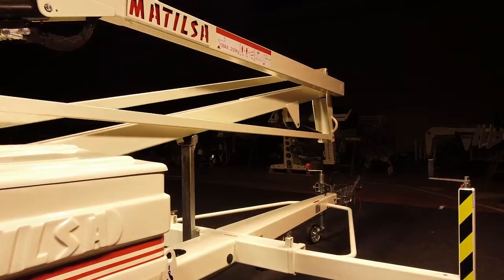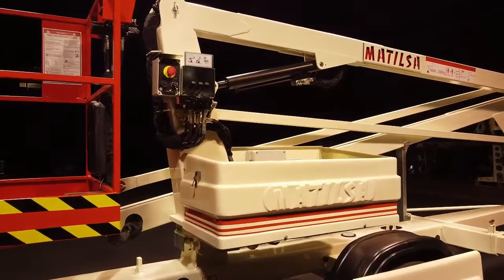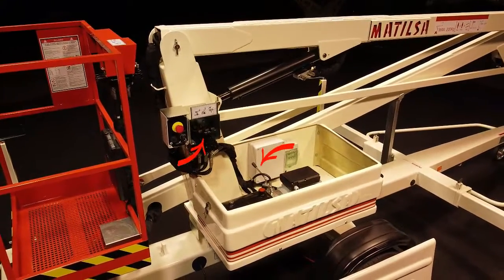Emergency lowering. To perform manual emergency lowering from the ground, we must pump pressure manually with the crank located in the machine tray while we operate any of the lowering controls.